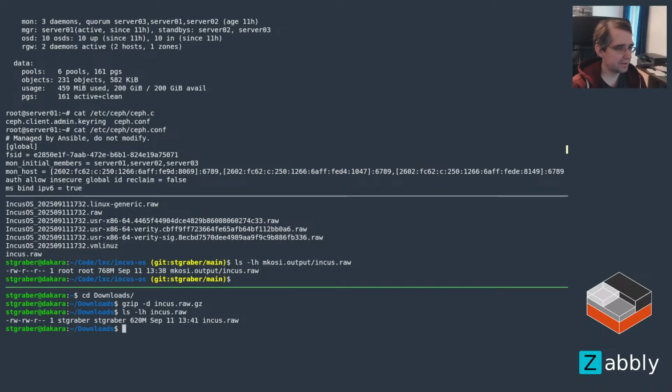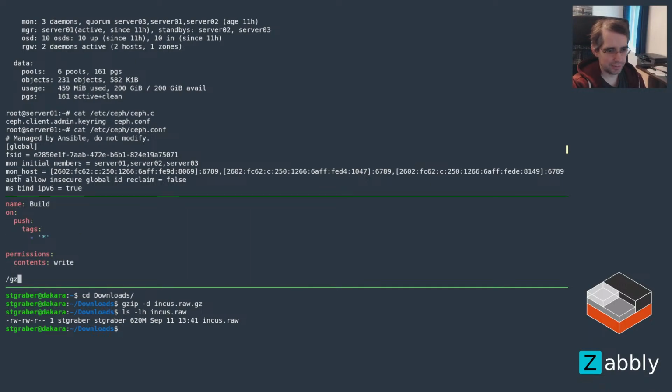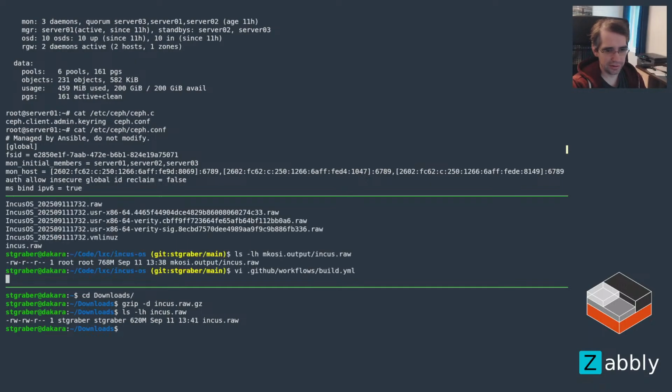extra size. Okay, so we're shipping it as gzip for some reason. I'm not sure why we picked that, but I must have picked it for some reason. Let me check how we do the compression. gzip-9. Okay.